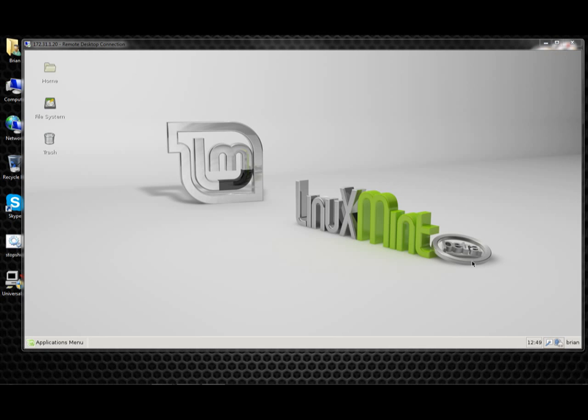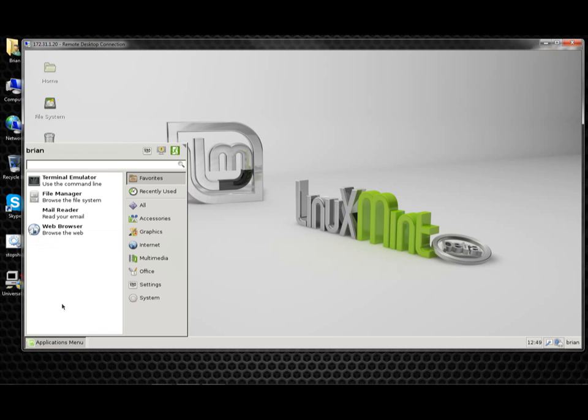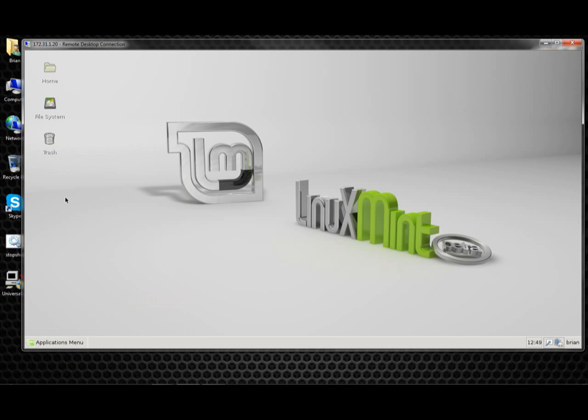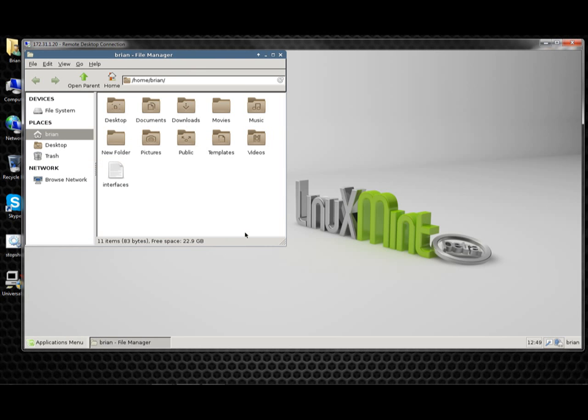Okay, so first thing you got to do is make a decision, and that is, what am I going to share? So we're going to go ahead and open up the file manager, which is called Thunar, by the way. Don't ask me why, but that's what it's called. Open up the file manager, and by default it's going to open to your home folder. So you got to decide, what am I going to share? In my case, I created a folder called Movies, and I put some movies in there that I eventually want to share.